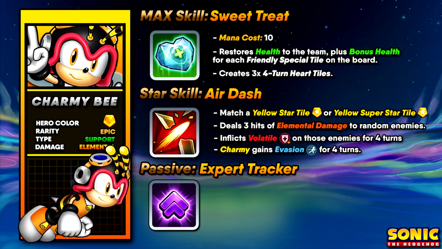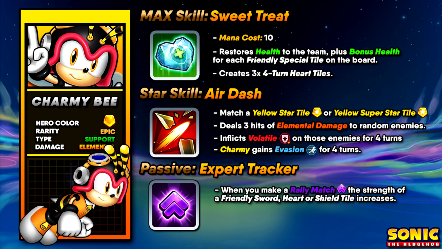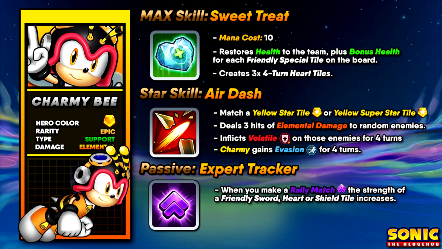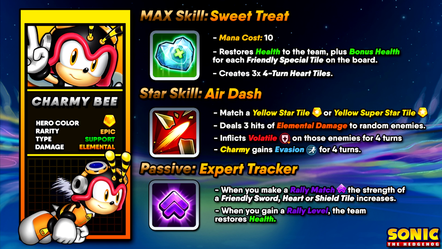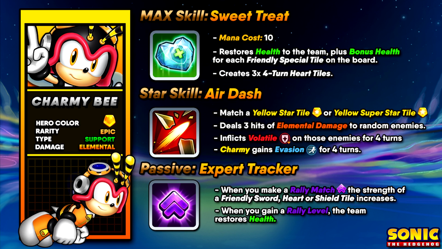When you make a rally match, the strength of a friendly sword, heart, or shield tile increases. And that strength will go up as you level up Expert Tracker, and when you gain a rally level, the team will restore health. So looking at Expert Tracker, it's quite obvious it's all about the rally. You can see it in the description and you can see it in the icon.